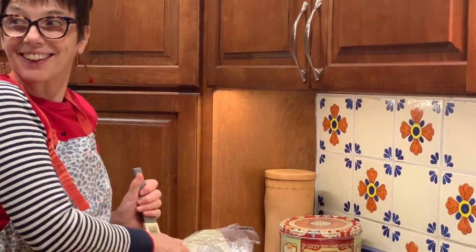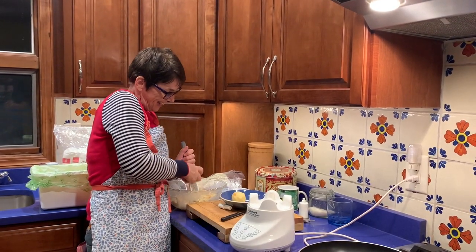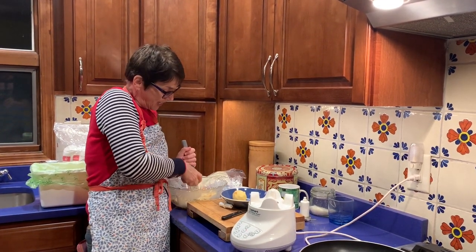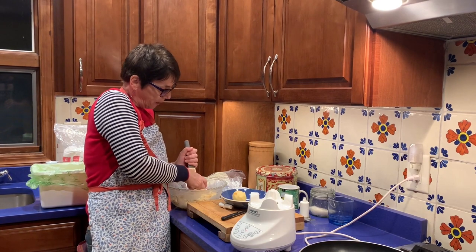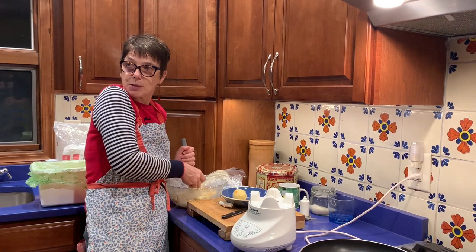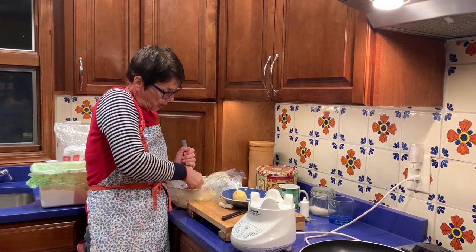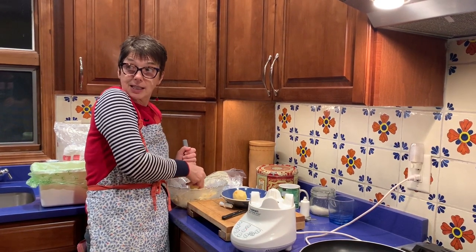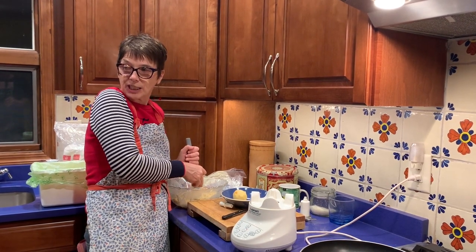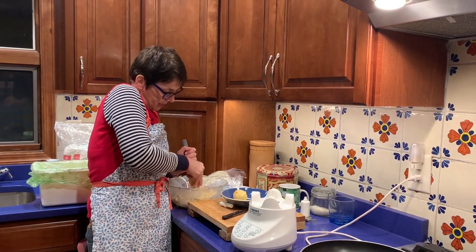Oh, Chef of Future, what is the difference between potato latkes and potato pancakes, please? Well, one is the Jewish version and one is the German version. And with the Jewish version, I personally think that they put much more flour into it, so it's much thicker. It's more like a thick pancake. Whereas with the German version, at least the version that my mom does, it's more liquidish and it becomes more crunchy.